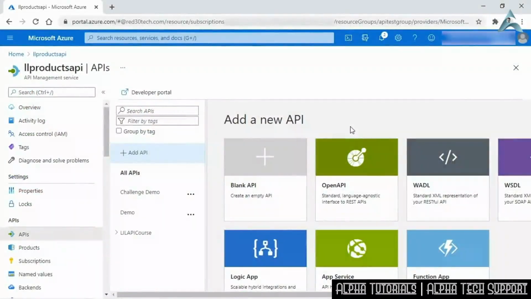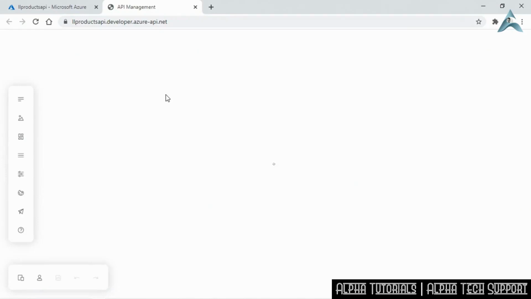Up until now, we have used the developer portal to only test our API, and the design has not changed. All the logos and the text are the defaults by Microsoft, which are for the Contoso firm. To open the developer portal in edit mode, we can use the developer portal link from here. Once we navigate to it, we are automatically signed in and we get to edit the site.